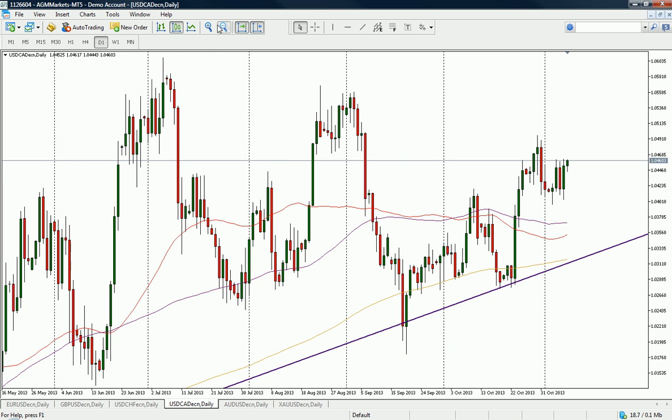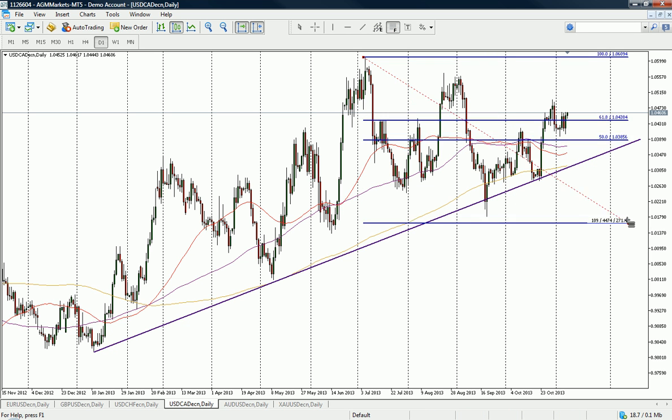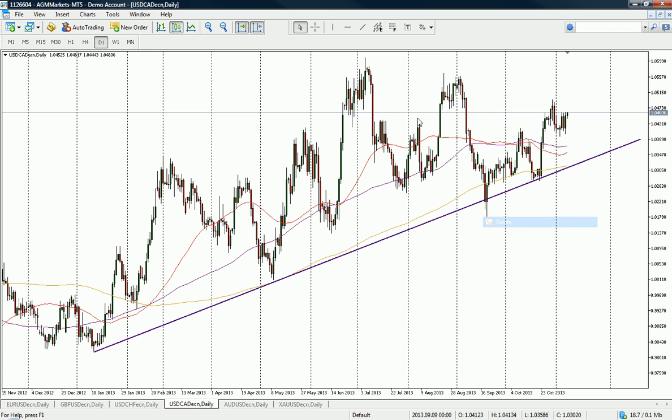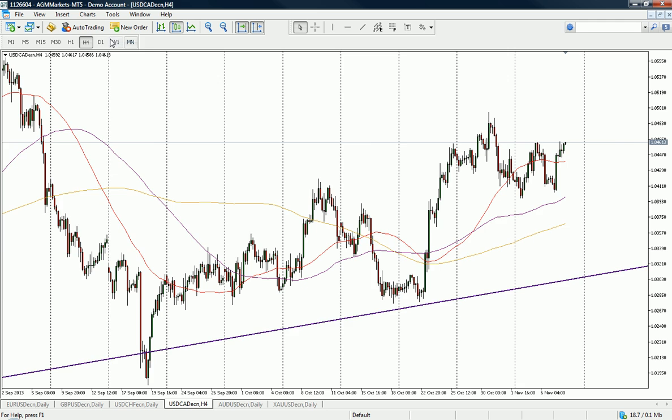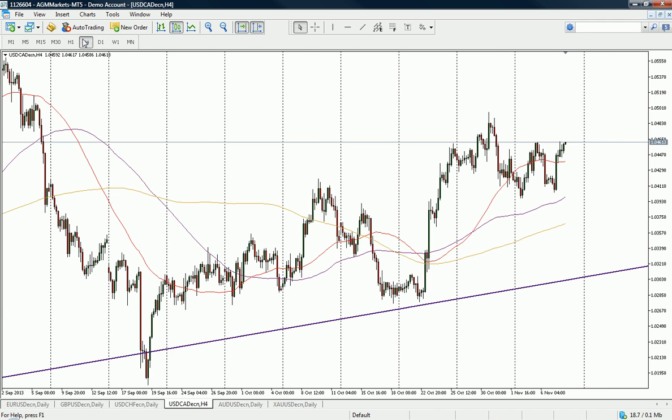In terms of sellers, a lot of sellers I would assume would be looking at this. Well, it's not even really a fib. There's nothing much of interest there in terms of the sellers coming in. There's no particular level. In terms of daily, it's all about just trendline support, really, in my opinion. We've also got these moving averages as well, so I'd personally be looking for more buying opportunities.